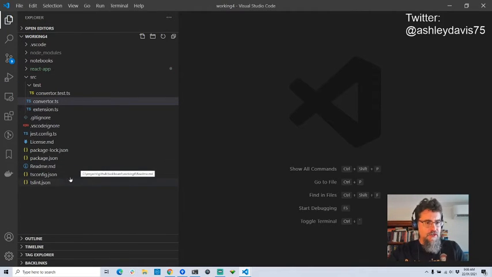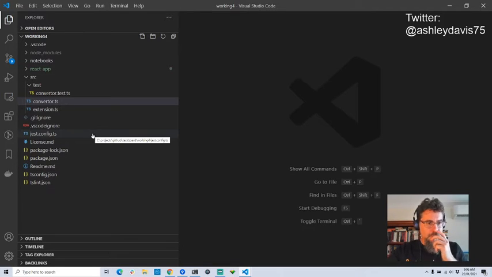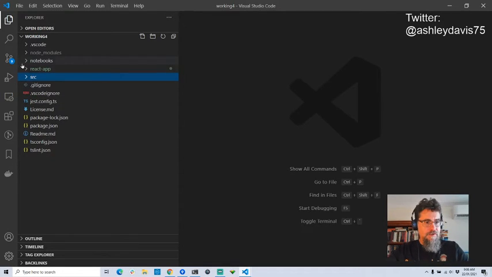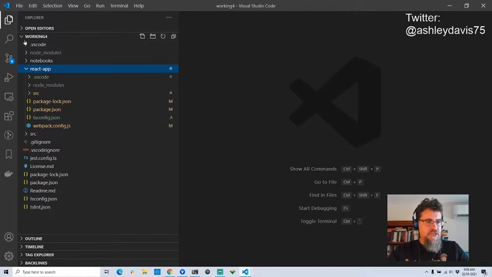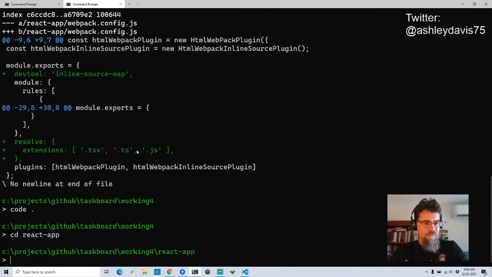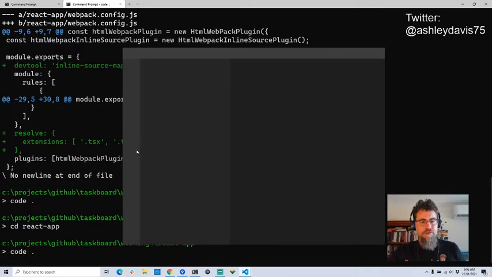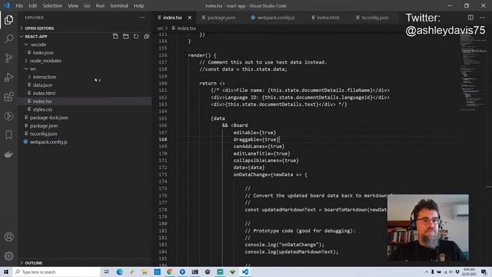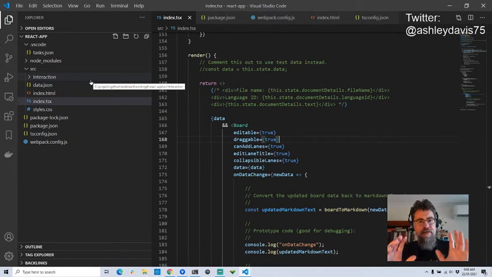So last week I was working on making changes to convert the React application to TypeScript. The extension code is one project under this working directory. The React application that we're going to display in the extension is a whole separate project in a subdirectory. I'm actually just going to open that in a separate Visual Studio Code. So if I cd down to the React app and I open code from that directory, here I've drilled down just to the React application.